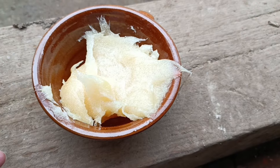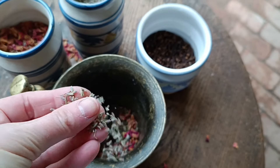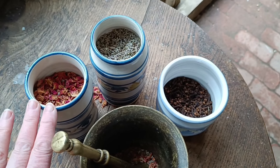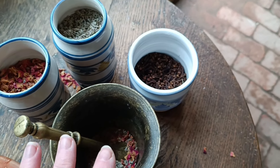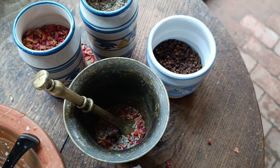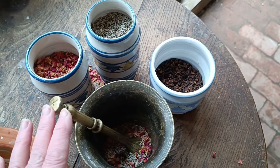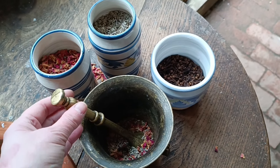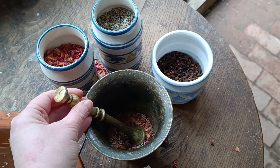Into my pestle and mortar, I'm putting rose petals, lavender flowers, and just a very, very few cloves. Rose and lavender appear frequently in wash ball recipes right throughout the periods in which we find them. Cloves do appear fairly regularly but they're expensive and imported, and if you use too many they can be harsh on the skin. So we want something gentle on the skin, very safe for the visitors to handle, something you could replicate at home, but also in keeping with the ingredients of the day. This is about as simple as the recipe goes for this period. If you're doing this at home, there are other things you could substitute — I'll give you a little list later of some things that work very well.